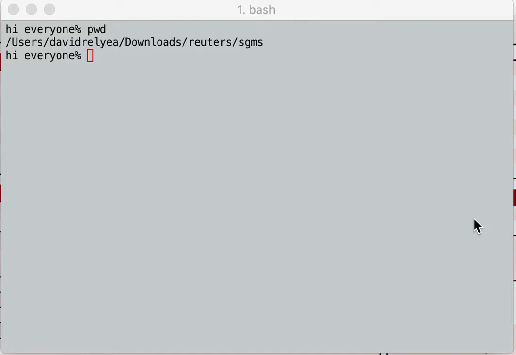Now we're going to talk about sed and awk. We'll start with awk first. Awk is cut on steroids. That's basically the best way to describe it. And awk is what people used before they had R or Python pandas or Perl or other things. Awk is basically a full-fledged programming language.